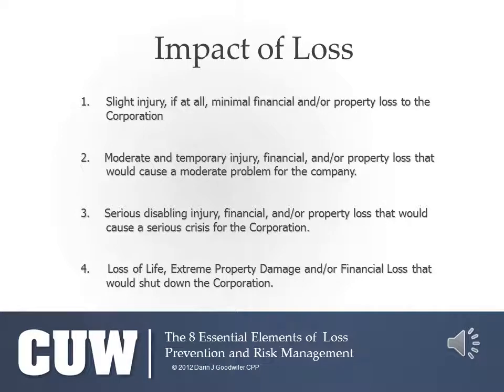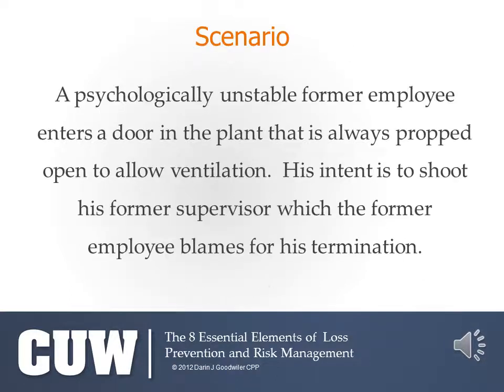So once your score is obtained in all 3 categories, all 3 need to be multiplied together to create your total risk score. The highest possible score that you could obtain would be a 64. That would be 4, your threat score, times 4, your vulnerability score, times 4, your impact of loss. So 4 times 4 times 4 is 64. 64 is the highest potential score, or the worst case scenario, if you look at it from that perspective.